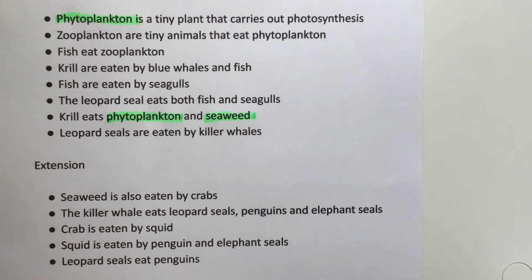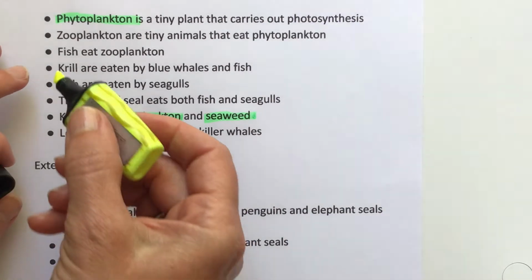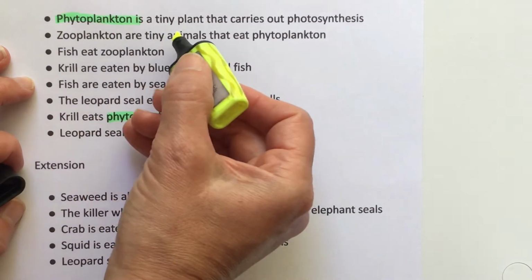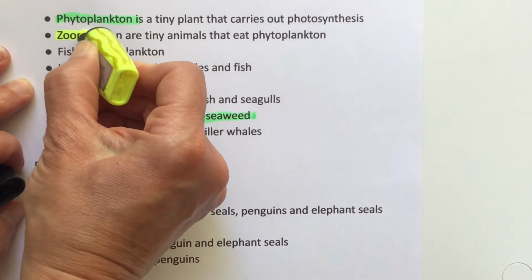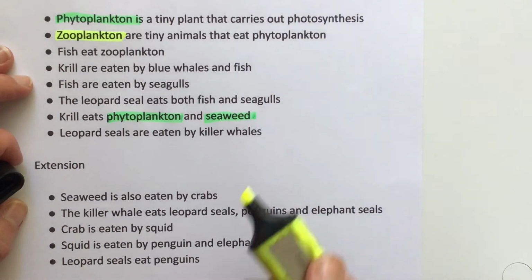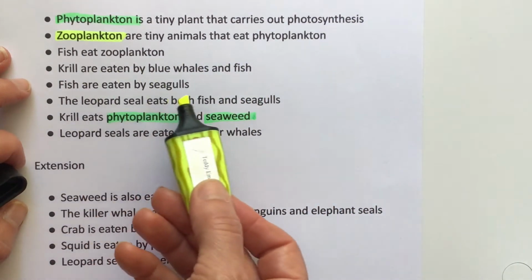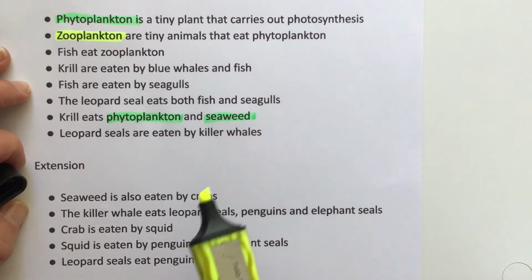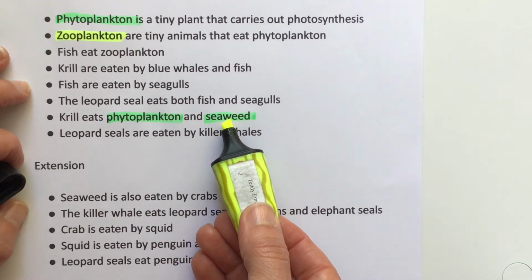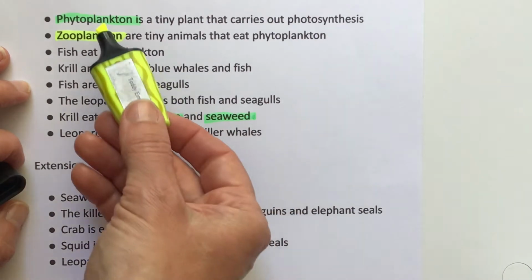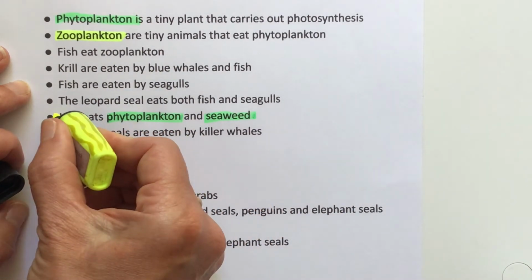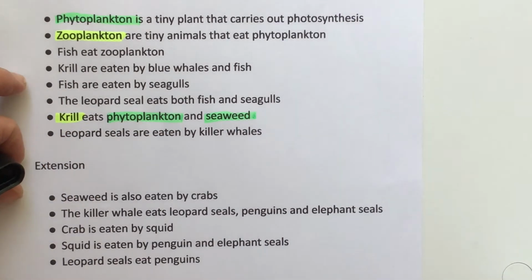So now what we want to do is try and identify our primary consumers. So these are the ones that are eating the plants, eating the producers. So we worked out in that second sentence that zooplankton eat the phytoplankton. So there's one example of a primary consumer. So I'm looking now for anything else that eats phytoplankton. I can't see anything there. And we also had seaweed. Krill eats, oh yes, here we go, phytoplankton. The krill is eating the phytoplankton and the seaweed. So there we go. So in this case now we have 2 primary consumers.